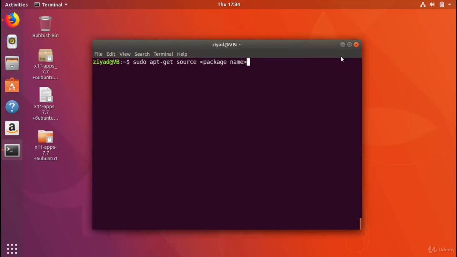Okay, and that is all you need to know in order to be able to download and play around with source code. But one thing that you should bear in mind is that if you go into these source code packages and you actually compile them, and install them that way, you'll lose the ability to keep them updated with your package manager. So therefore, if you have the choice to install a package through the package manager or install it from source, make sure that you install it through the package manager and through the repositories rather than compiling it yourself. But this is a really cool way to be able to go ahead and take a look at how code works and maybe incorporate it in your projects.